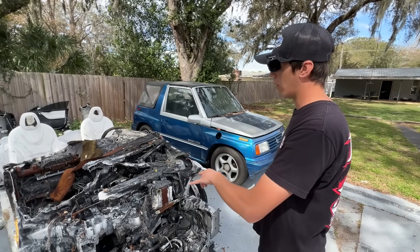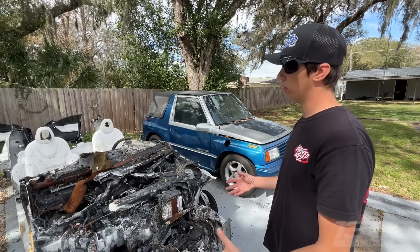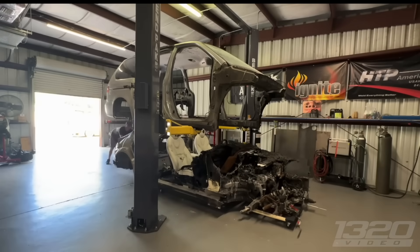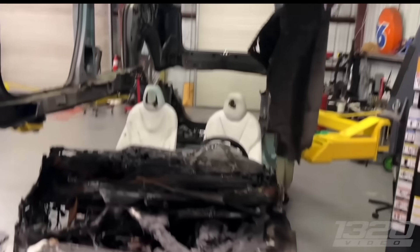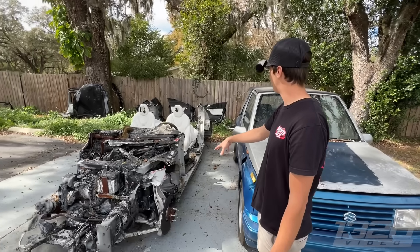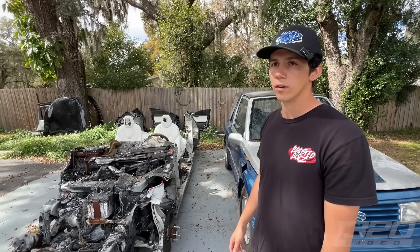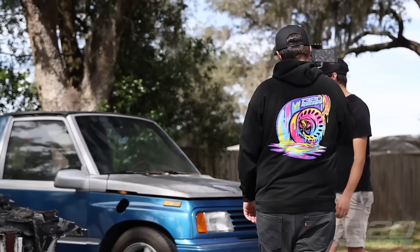Over here is a Tesla Model S that caught on fire — we still have to figure out how to dispose of this thing. This one came about before we cut up the other Model S. Before I took a perfectly good Tesla worth a lot of money and made it worth hardly anything after cutting the body off, I wanted to test that the van body would fit. We got this burnt one, and the wheelbase on this side was still pretty untouched. I was able to put the van body on top of this and confirm my thoughts on how it would go together. Once I saw that was good to go, we pulled the trigger and cut the body off the good Tesla. This was a fitment test mule.